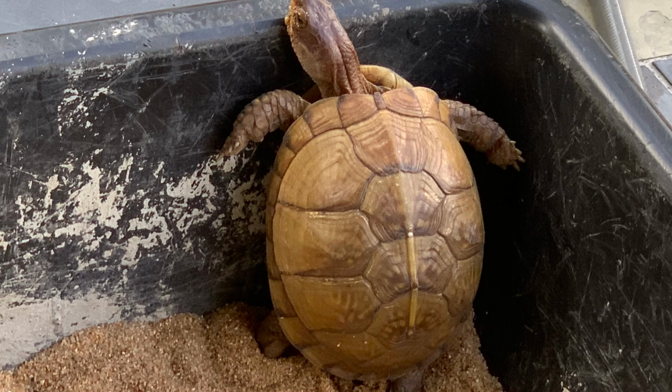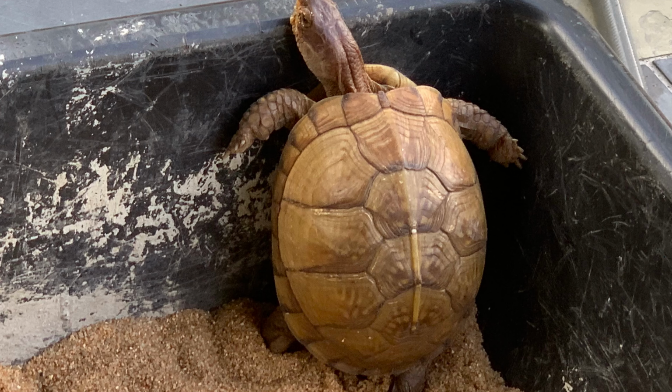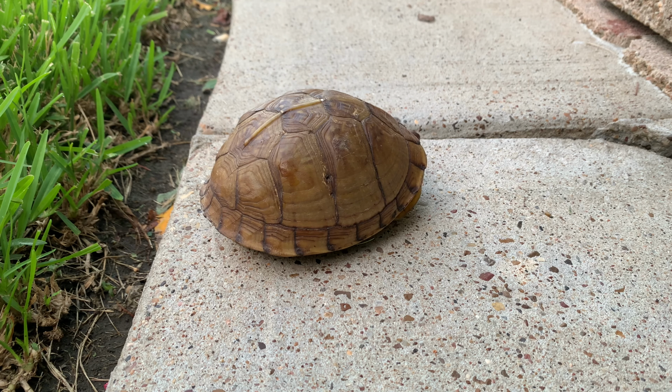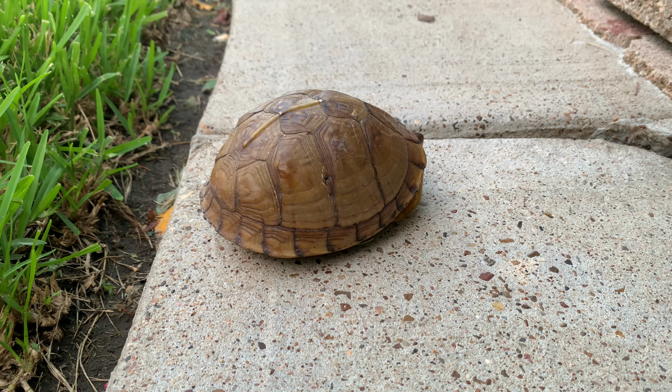The top part of the turtle is called carapace. It serves as their defensive covering. You cannot see the head and tail of Peggy. They are inside the shell.